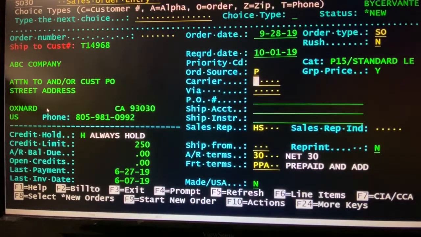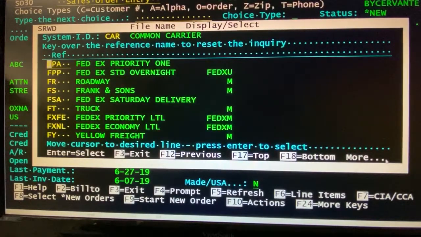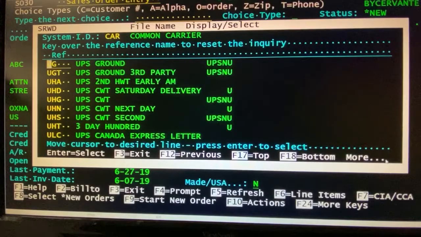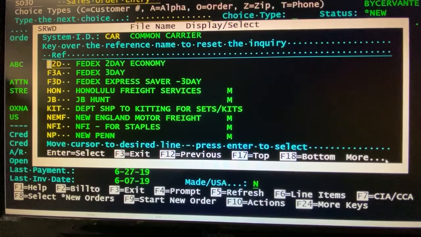Now, you also have the option of putting your cursor on that field and hitting F4, and it will display the different codes we have available. You see the word more at the bottom right corner? That means you can page down and view more codes. Once you've selected the one that you want to use, you just put your cursor on that first letter and hit enter.